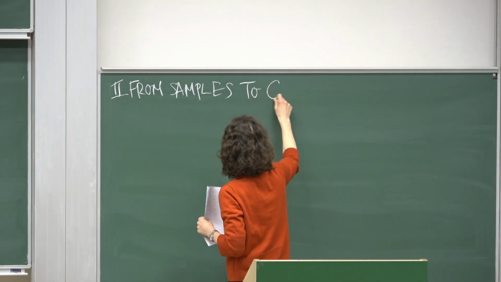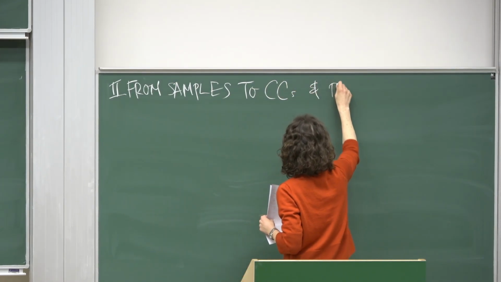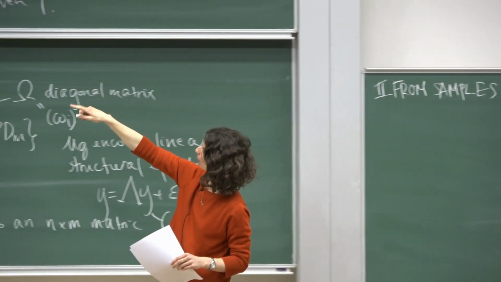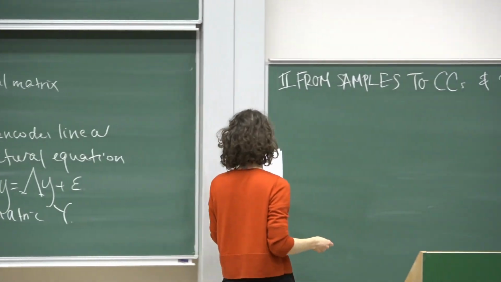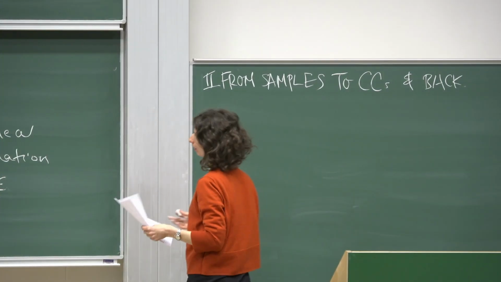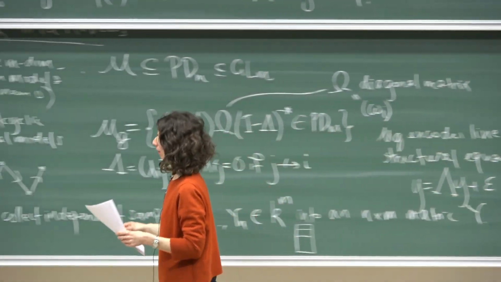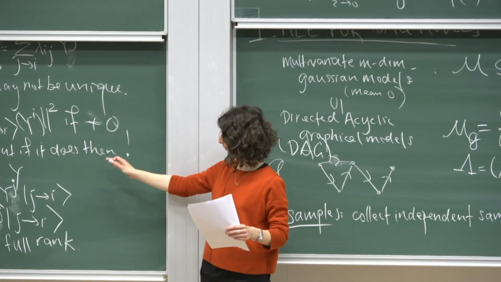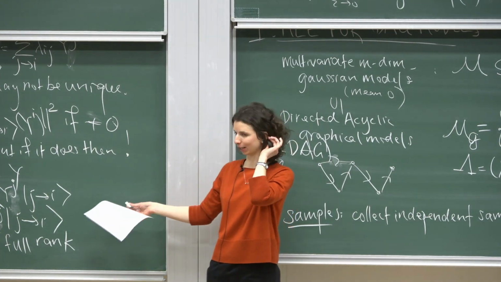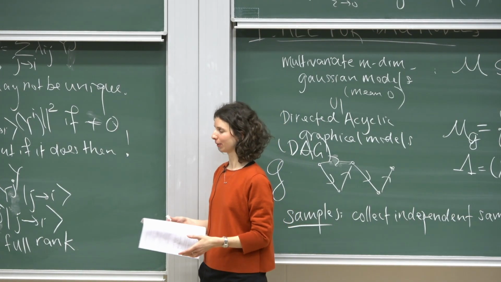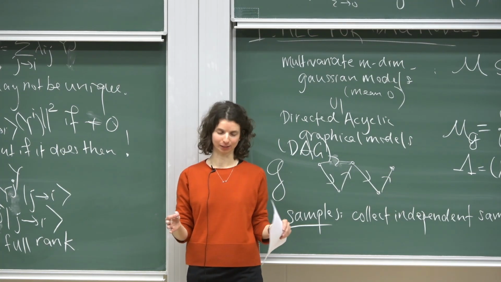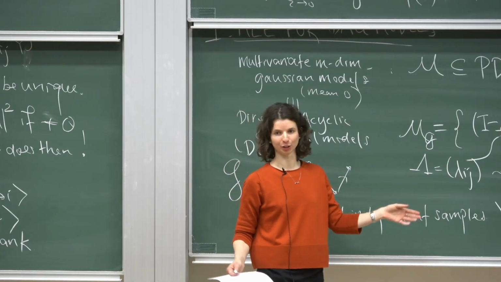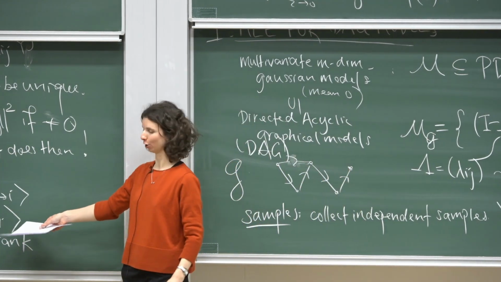So from samples to complete collineations and back. Basically from y to y tilde and back. So one thing I should say is, how could it be that the MLE given a sample doesn't exist? It can happen roughly in two ways. One is that you don't have enough data, like your n is too small, and then there's just no way that you can have this condition be satisfied.